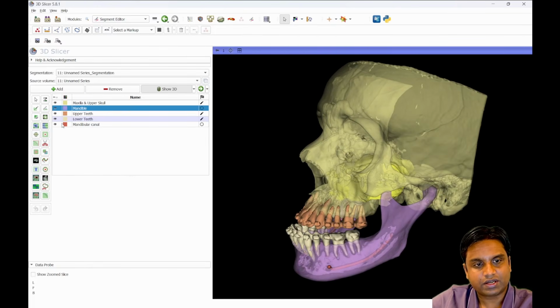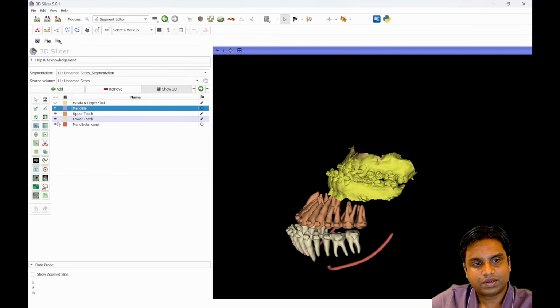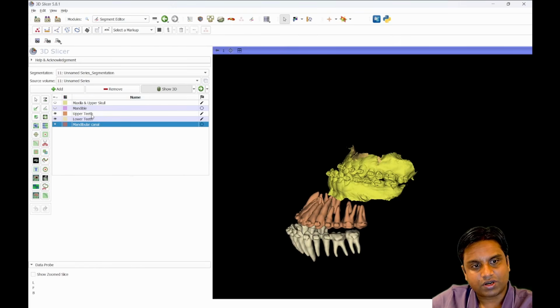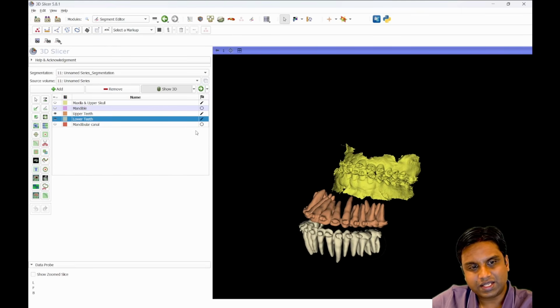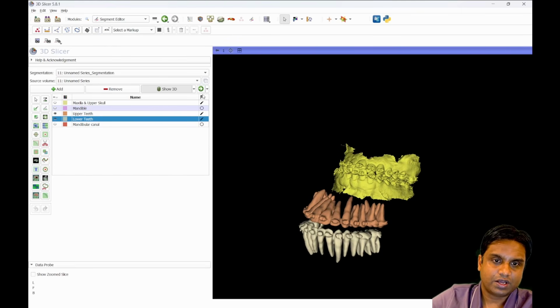For you to do that, you should first convert these segments into models. So we just need to convert the upper and the lower teeth into models for this step, and then I hide the other segments, because we don't want to create models from that.